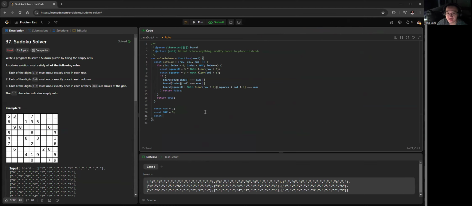So we can create a few variables here. Let's say the rows equal to board.length and the columns equal to board[0].length. Also the same thing, we have to iterate over the row and the column. And same thing for the column.